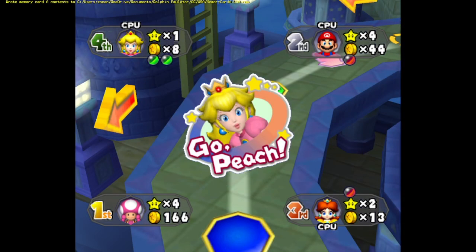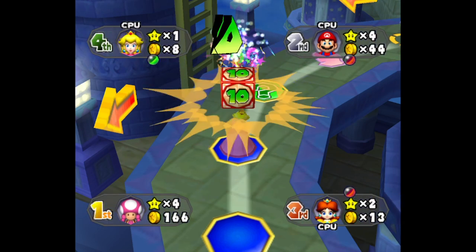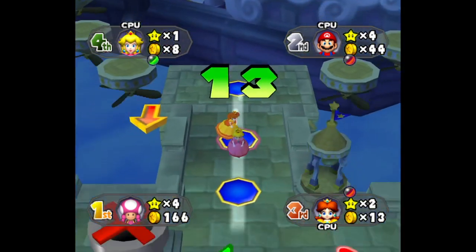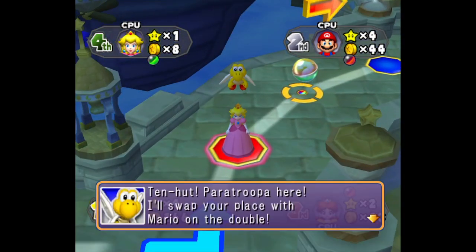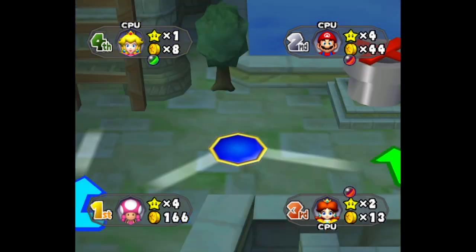Okay, it's night time, Peach's turn. Oh, she's using a mushroom orb, okay. Now let's finally buy a shop, I can actually buy an orb. Oh, she's got 17, okay. Oh, now she's getting swapped with Mario. Okay. That's not looking so good for her then.